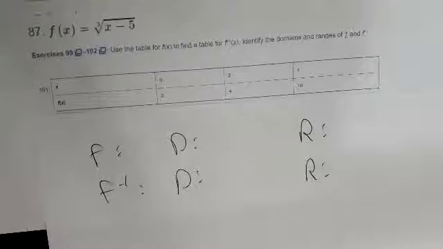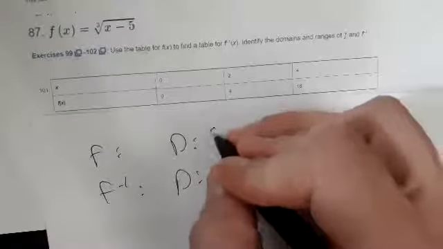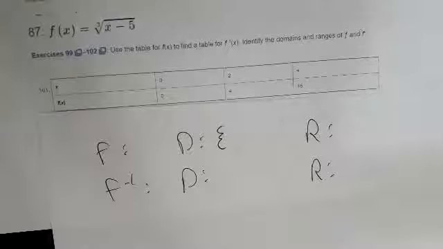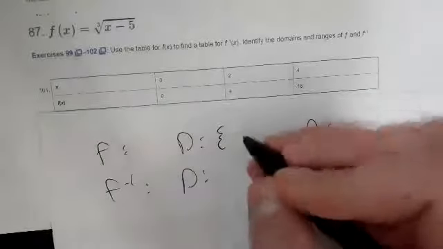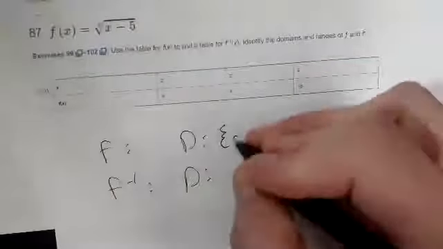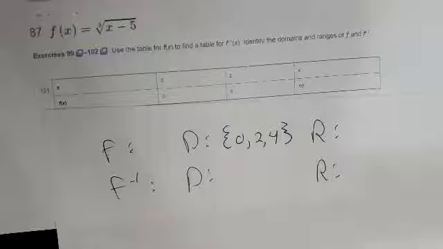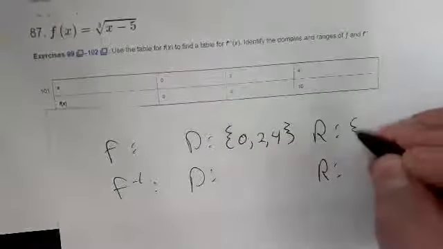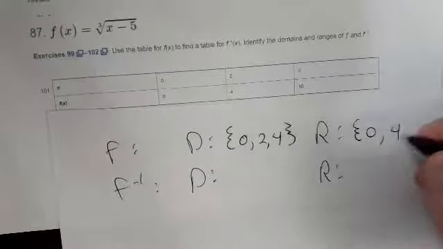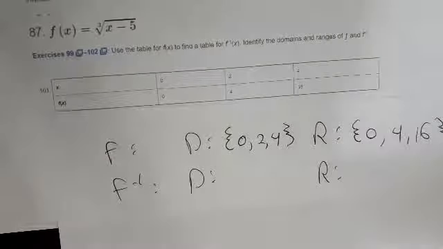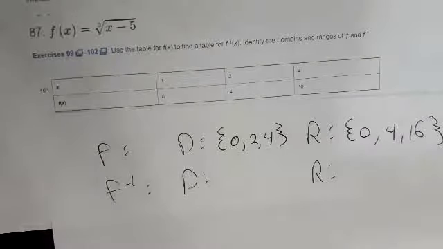So this, we typically do things with intervals, right? But this one, we want just single points. You should be using your set brackets, or the braces is what they call them. And what is my domain here in my original function? Domain for the original function would be 0, 2, and 4. Just those single numbers. Just those three numbers.